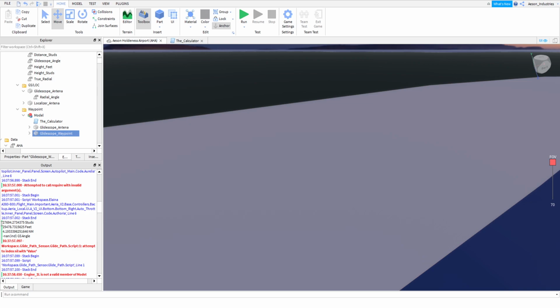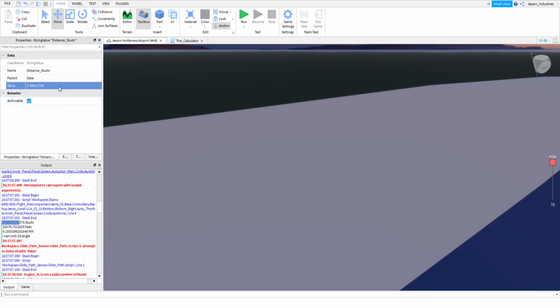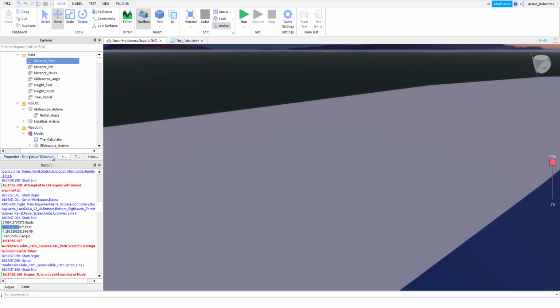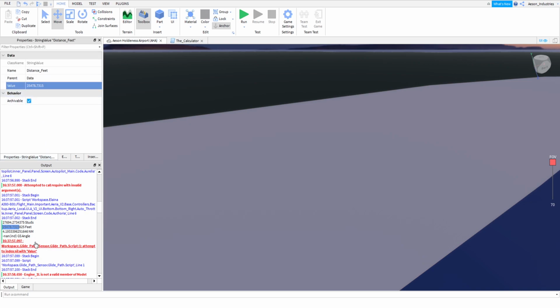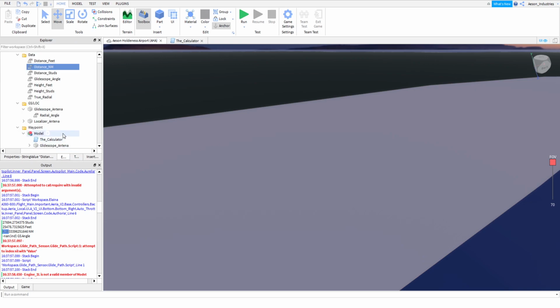Actually, now we need to go and fill in the data. So we're going to take our data and fill it in. This is our start. It's going to go here. Make sure you remove any space. If there's any space here, make sure you remove it. Fill in our feet here, and fill in our nautical miles. With nautical miles, I generally just want to leave it with that type of thing. I don't really want to go into 4 decimal places. So 4.19 is our nautical miles there.